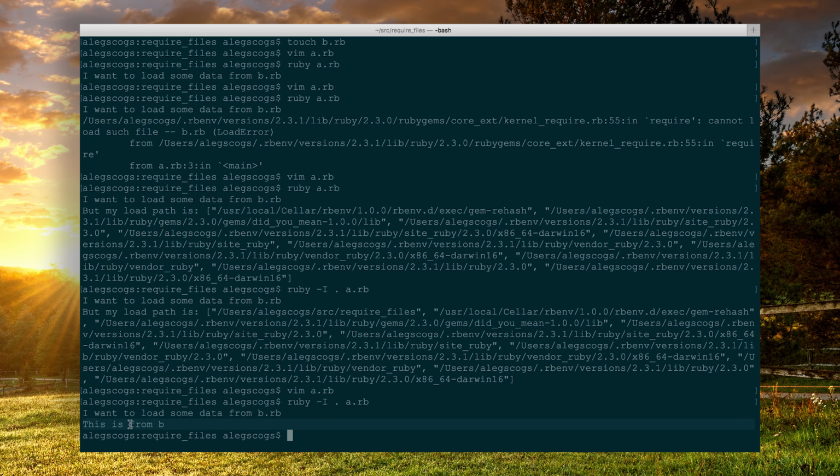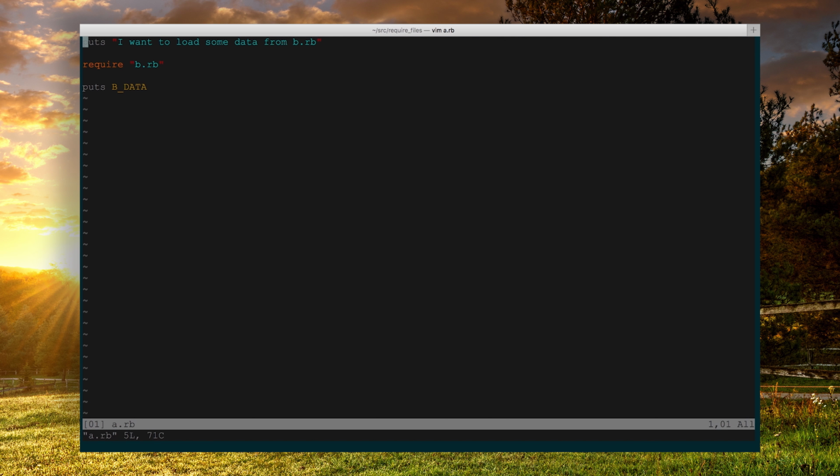Now this is a little bit tedious because we always have to remember to pass this special option when we're running Ruby. In fact, we can also just specify that we want to look in the current directory right inside our call to require. Let's open a.rb again and change our require call to look like this.